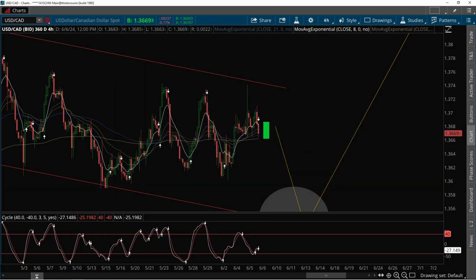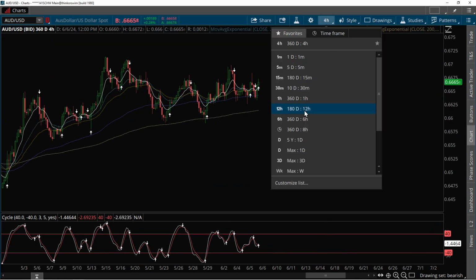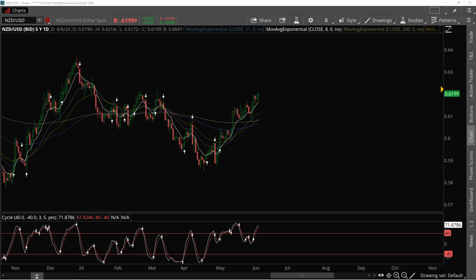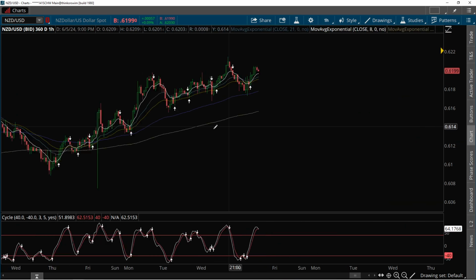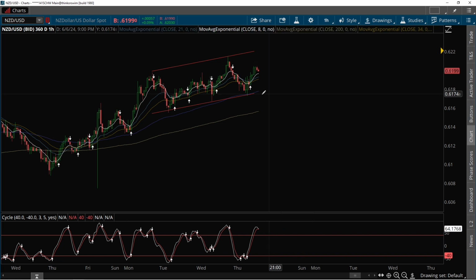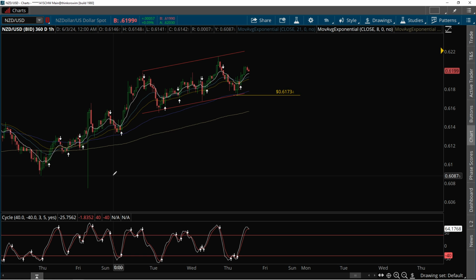Sorry to go back to that again, but my game plan on Aussie is I'm taking a zoomed out approach and I want to see this C wave down. If we do this, I'm not interested. NZD, we talked about it coming down for this 1 hour running flat right here. It did make that, and you had a buy setup. You're in that buy setup if you caught this 1 hour candle at 10 o'clock or 8 o'clock. And again, you don't want to see a close below here. So that was your last entry on New Zealand.